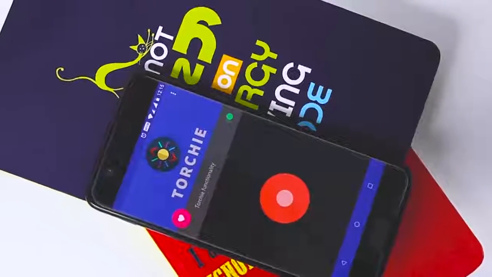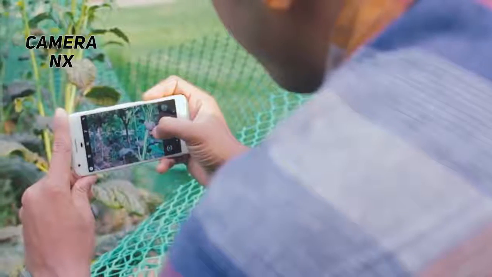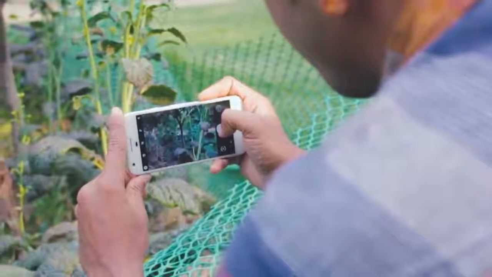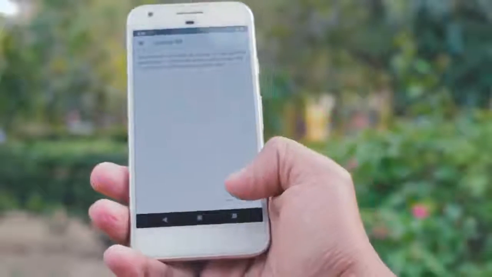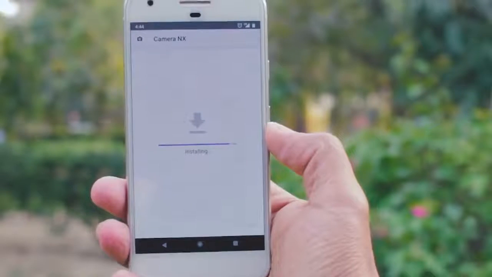The portrait mode in the Google Camera app has been a Pixel 2 exclusive feature. However, an enterprising developer, Charles Chow, has created a mod named Camera NX that will work with a number of smartphones that run Snapdragon SoC, and now it is also available for Samsung Exynos devices.